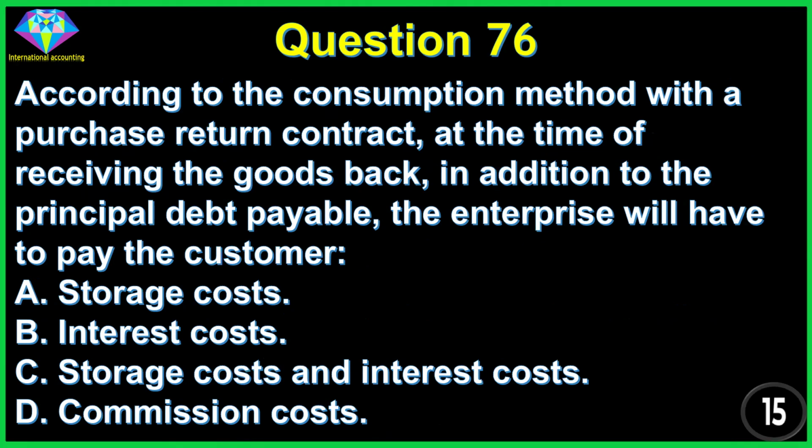According to the consumption method with a purchase return contract, at the time of receiving the goods back, in addition to the principal debt payable, the enterprise will have to pay the customer A. Storage costs. B. Interest costs. C. Storage costs and interest costs. D. Commission costs. C. Storage costs and interest costs.